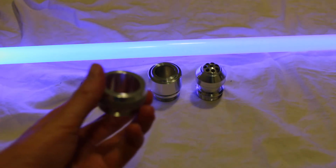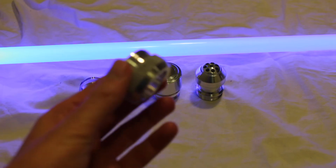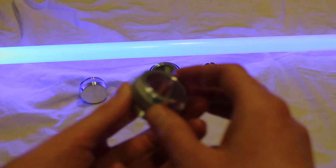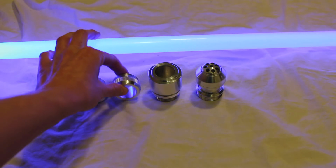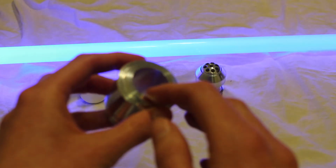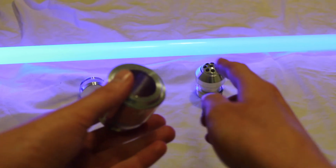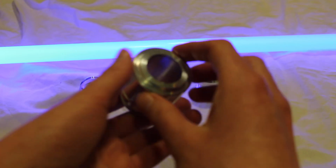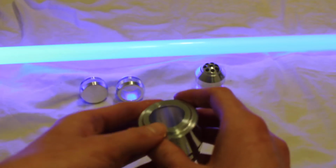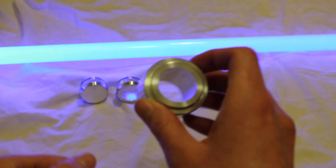Now, next to that, this is a vented or open pommel, and Ultrasabers will often use a pommel like this with their sound sabers, so the sound is able to come out of the speaker. Now, this custom saber shop one is an open pommel, but they do also have some pommel inserts that you could put in here, and it'll have some sound holes in it, like this one on the end. But you can also just use the pommel in the same way that you would use the Ultrasabers one, and you'll just be able to see the speaker in the end.